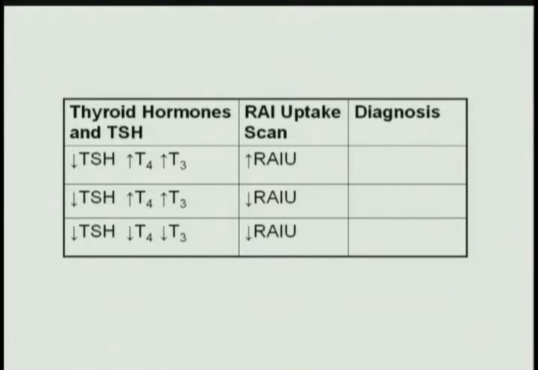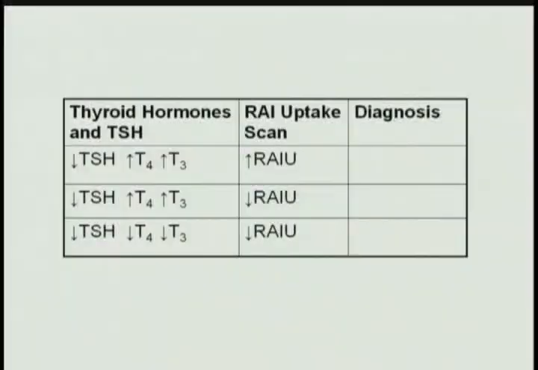So that confirms the diagnosis of primary hyperthyroidism. Now, if they tell you that the radioactive iodine uptake scan has diffuse uptake throughout the whole thyroid, then they likely are talking about Graves' disease. If they tell you that there's a solitary uptake or 2 uptakes in the gland, they're talking about toxic nodular goiter, a different type of primary hyperthyroidism. So the diagnosis here in patient number 1 would be primary hyperthyroidism, and either Graves' disease or toxic nodular goiter, whatever they give you a description of on the radioactive iodine uptake scan.